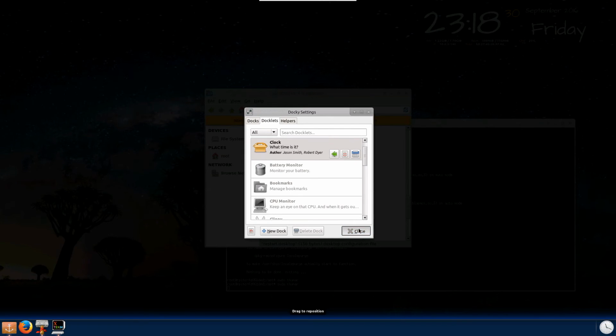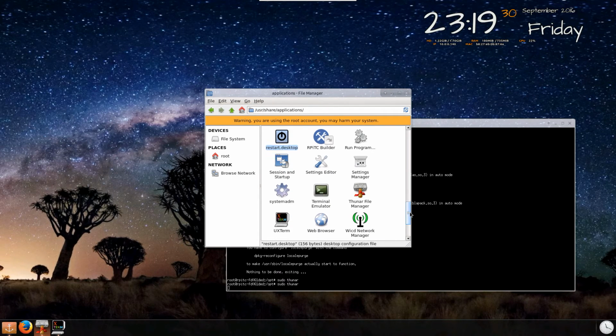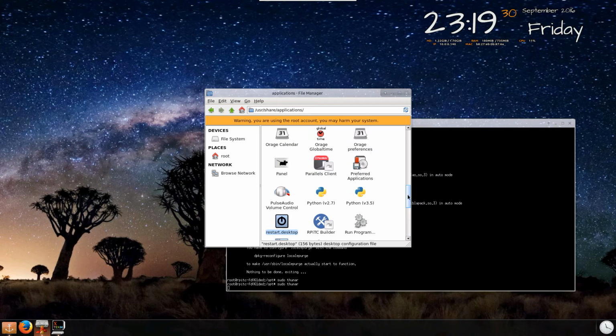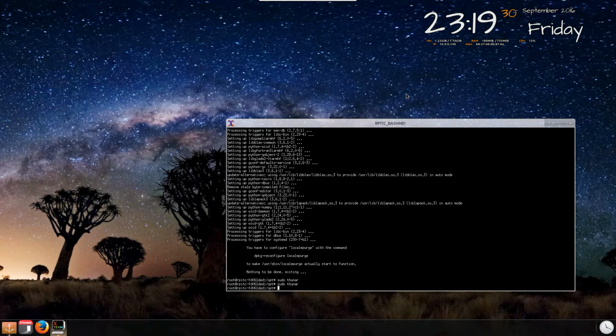So now Xterm is showing up on the bottom. So I just basically set that to default, and I added the clock. And then I think I changed the clock to be digital. And I dragged your Parallels client over. So I changed this stuff, and then I don't know if you're going to actually use Conky or not at the top, but if you are, I could show you how to change all the font on that and make it look a little cleaner.